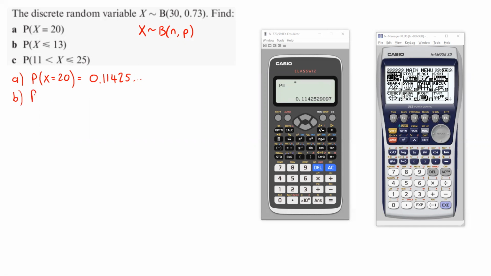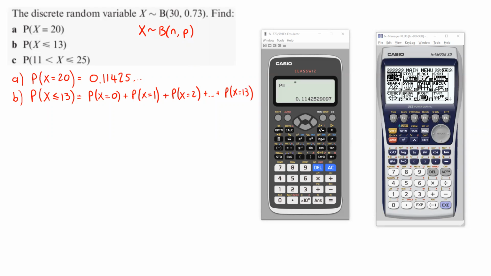Part B, the probability of X being less than or equal to 13. There's multiple ways of doing this without a calculator as well. One of which is to calculate each of the probabilities for 0 and then add it to 1 and add it to 2 and so forth, all the way up to and including the probability that X is 13.